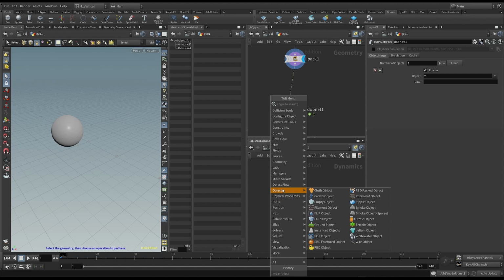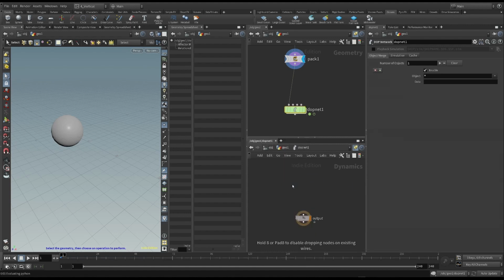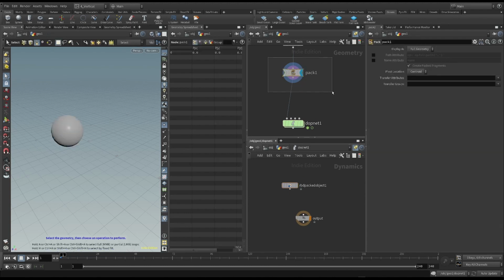We need the object that deals with simulations of rigid bodies, which are these. We need this object in particular, which is called RBD packed object. That is, an object related to the rigid body dynamics, and more specifically a packed object, which is exactly what we did before. Here it is.